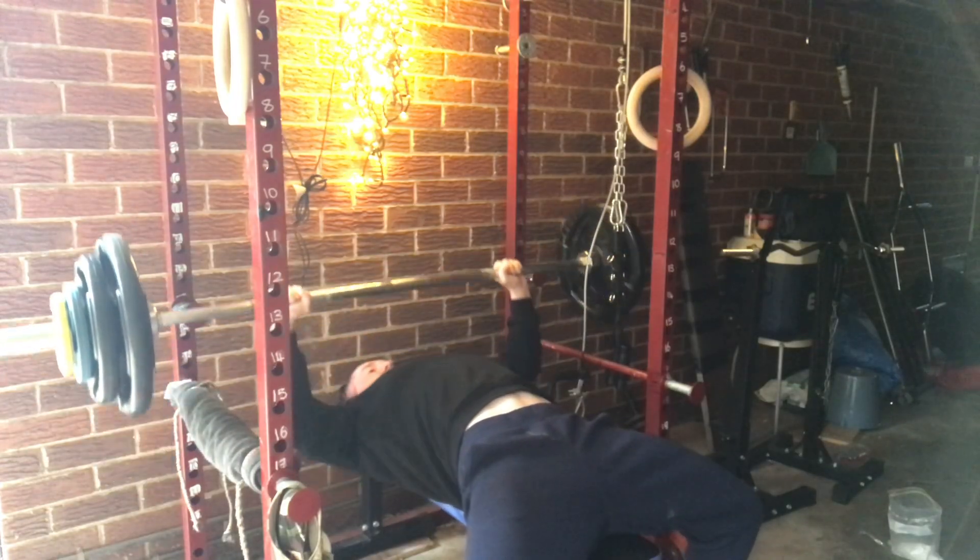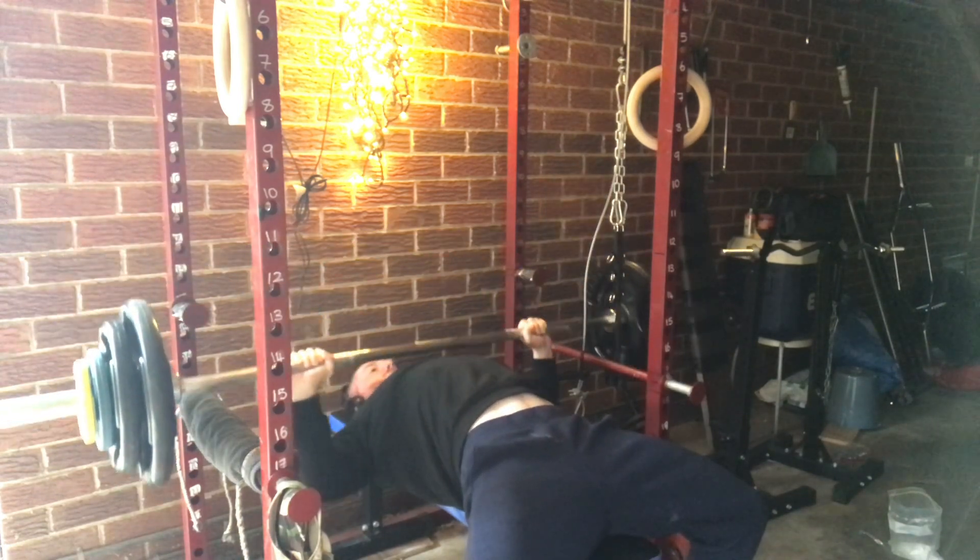But more importantly, they all have different strength curves — so where the exercise is the hardest during the lift. For example, a dumbbell bench is the hardest at the bottom because it emphasizes the weighted stretch and has an increased range of motion, whereas the regular barbell bench is harder around the mid-range. About halfway through the range of motion, it emphasizes the mechanical tension and allows you to apply the most weight to your chest, shoulders, and triceps.